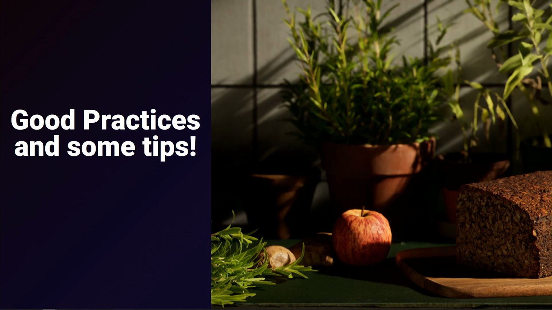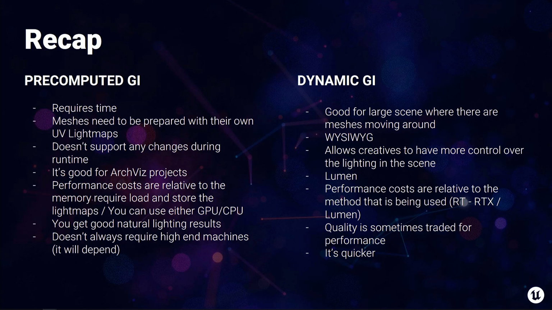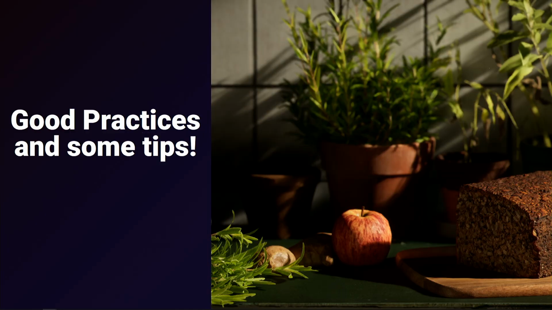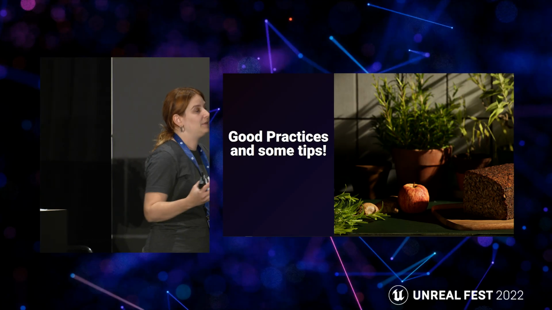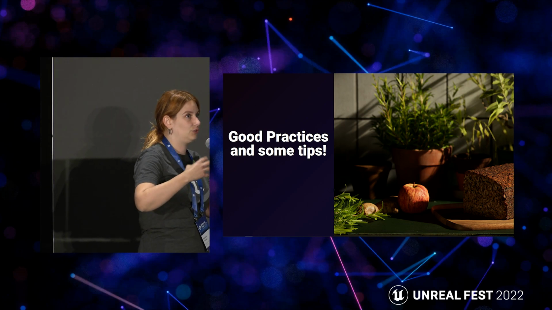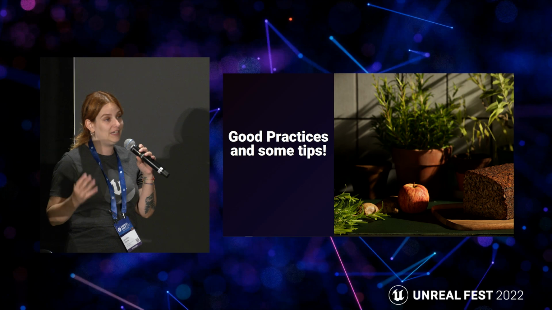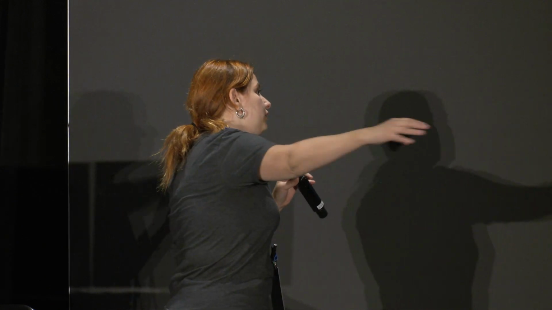So good practices and some tips. Heads up that even though a scene can be lit with an emissive material, this doesn't mean that you can do it for a whole scene. You will definitely encounter issues. So as we were seeing before, having an emissive material on a scene and using this to get some parts of the scene lit, that will be kind of a good practice. But if you're planning to actually get a whole scene lit with the actual emissive material, that may not work that well.